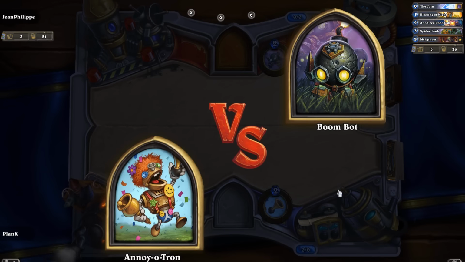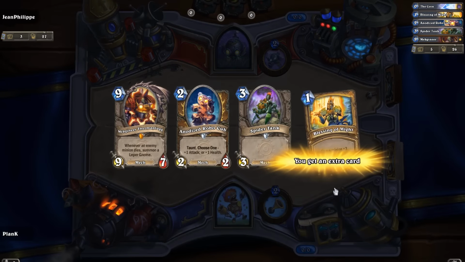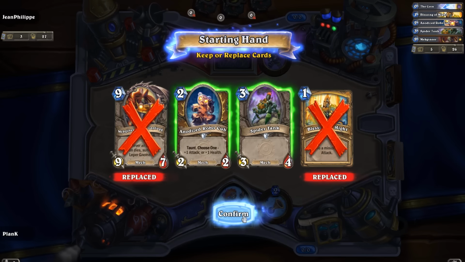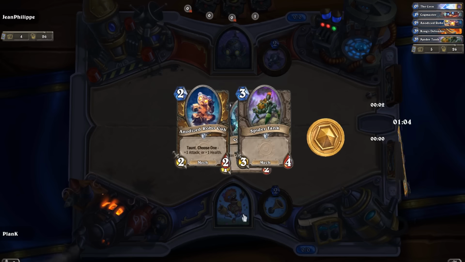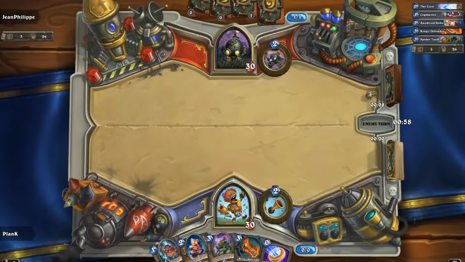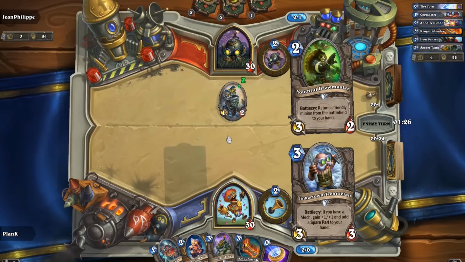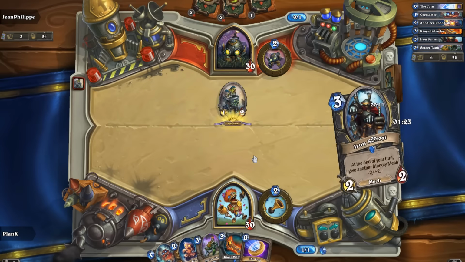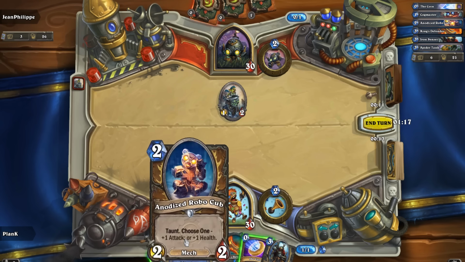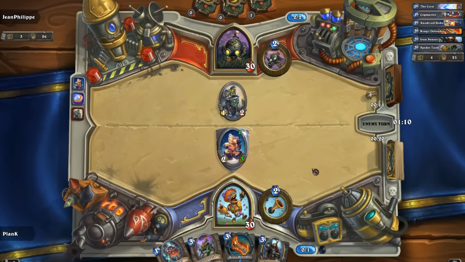Okay, finally I am the Annoy-o-Tron again. After all of those rounds of being the Boombot, I think I deserve winning for a chance. Throw that away, and that should be good. My mouth is very swollen. Okay, and fortunately he loses the 50-50. Okay, I think doing the anodized Robocub will be good, since after that I can give it Divine Shield.